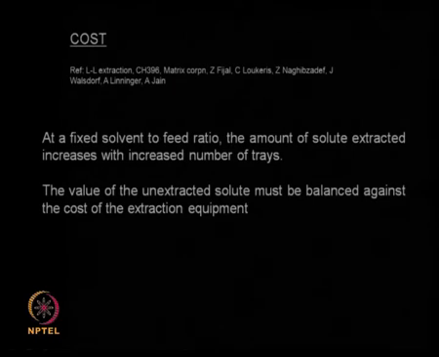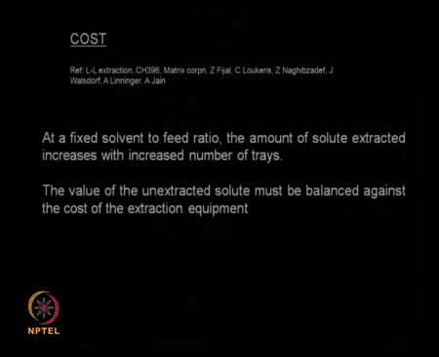So if you are increasing the number of stages, you are increasing the capital cost. If you are increasing the solvent amount, you need to think about how to recover the solvent, that means you are increasing your operating cost. In addition, if I am going to use a large amount of solvent, then my vessels should be large enough to handle that quantity of solvent.